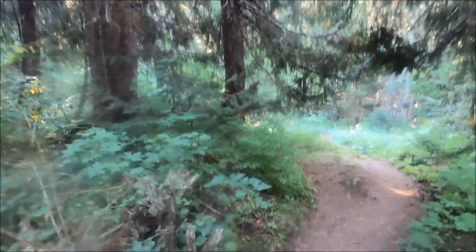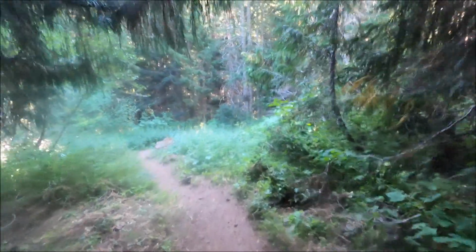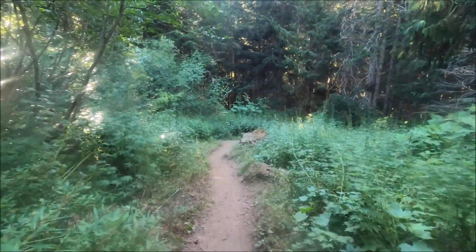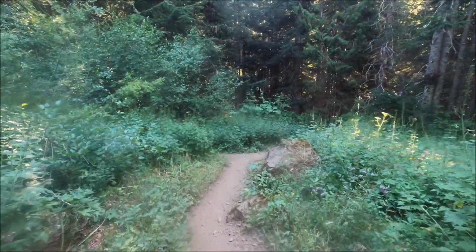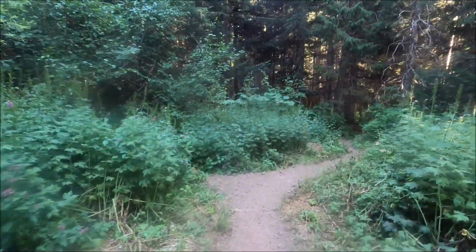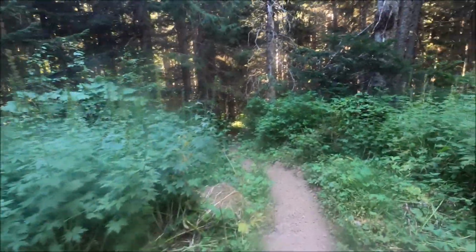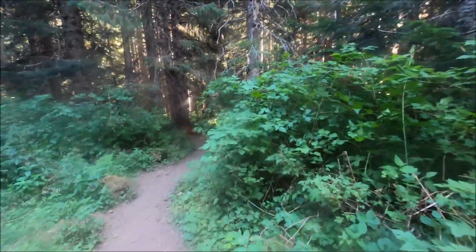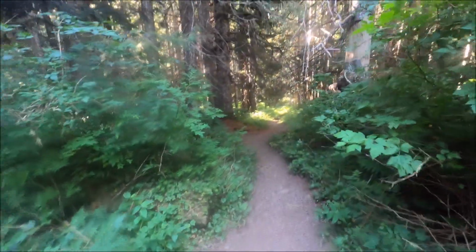Okay, we've gone down through the forested section and gotten where we're right along the side creek that parallels the trail just above Shelter Rock, and so water is available. We've been consistently drinking out of our 3-liter hydration bladder on the way down, and the one thing of note so far is because of the excessive heat warning coming up today through, I think it is Saturday, I haven't seen one person come up this trail, and I would not want to be hiking up there today and be way too hot.